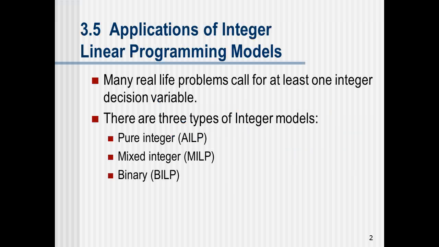The one that's a little bit tricky is something called binary models. And we'll talk about those in a second. But sometimes decision variables, we say, have to be binary. What's binary? 0 or 1, okay? So not just an integer, but only 2 choices. You either do it or you don't. It's either on or it's off, okay? Binary decision is either go or no go, right? So these binary variables allow us to model those kinds of things.